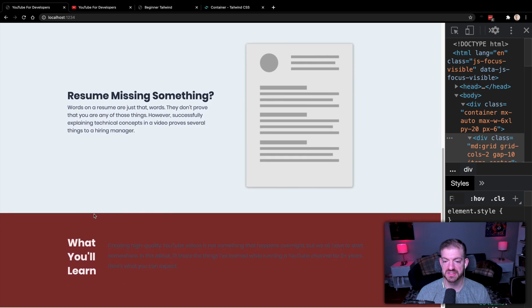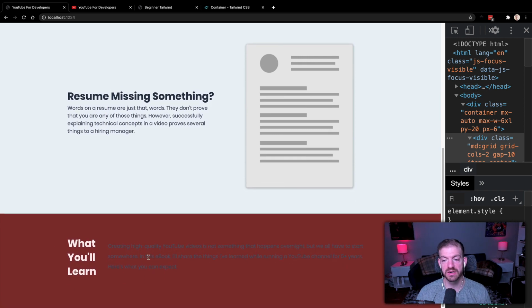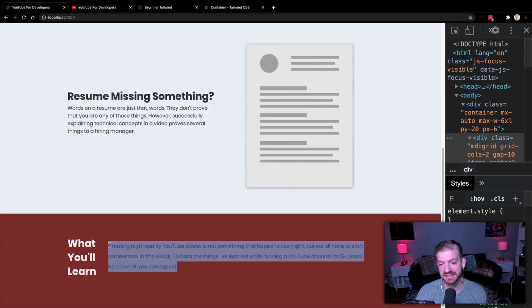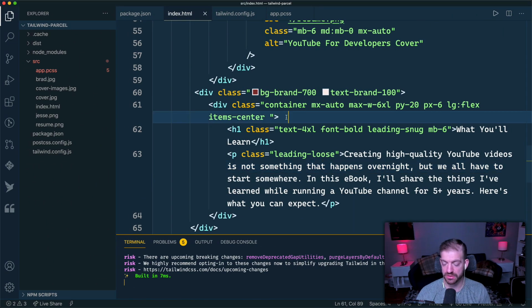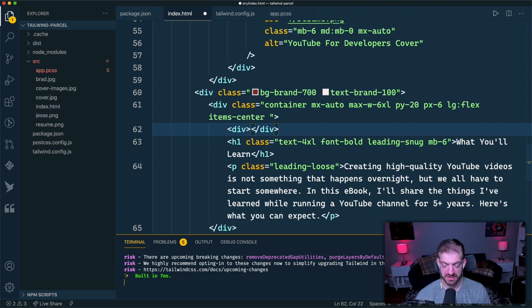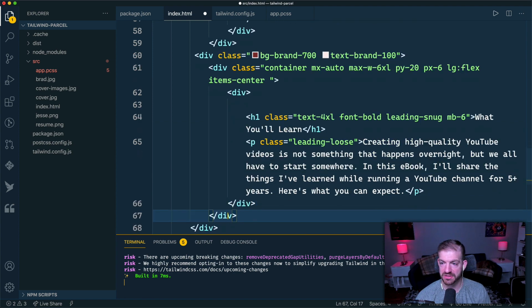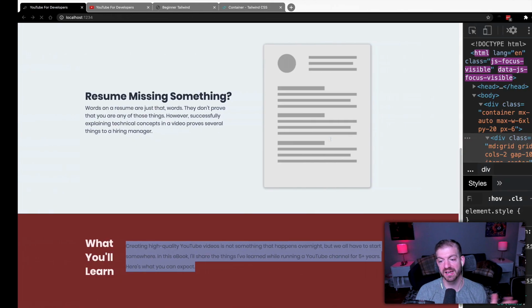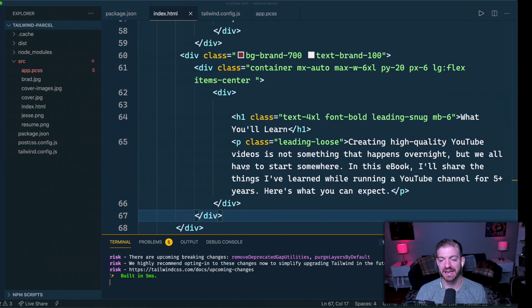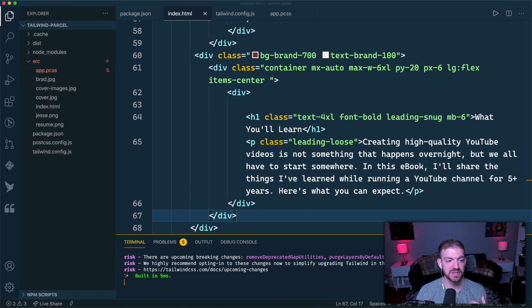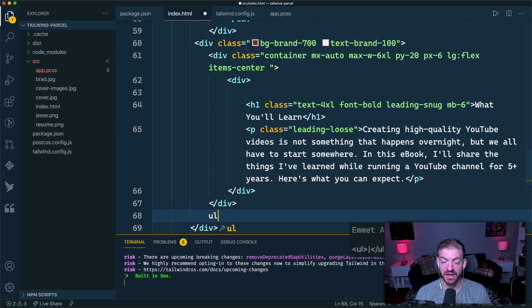And scroll down. You'll see we have our section over here, and notice that this thing is taking up a lot more space. The one thing we're missing is to wrap these two inside of a div, so we want them to stack on top of each other. That will be one side of the equation. The other side of the equation is going to be an unordered list of our different items, our different talking points for what we're going to focus on.